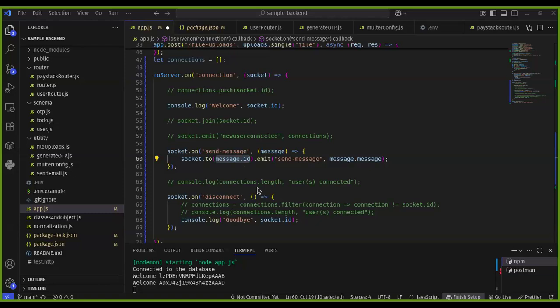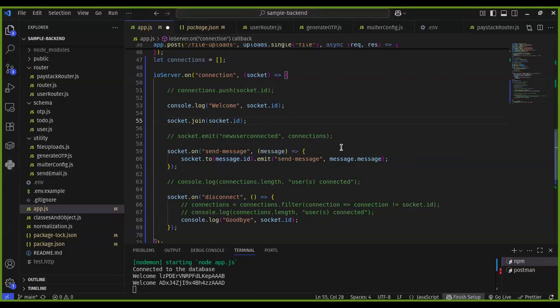Okay, so this is what I mean. If you don't want to do it this way I just did it, there is still another way to do it. You can say socket.join, socket.id, and then you can say socket.to. In fact, there's not much difference between both, because you will still be using this message also.